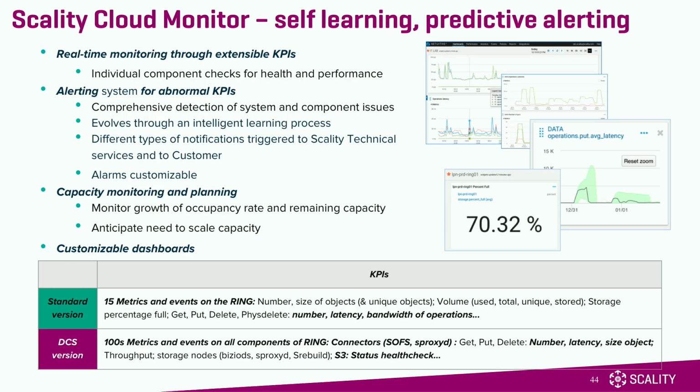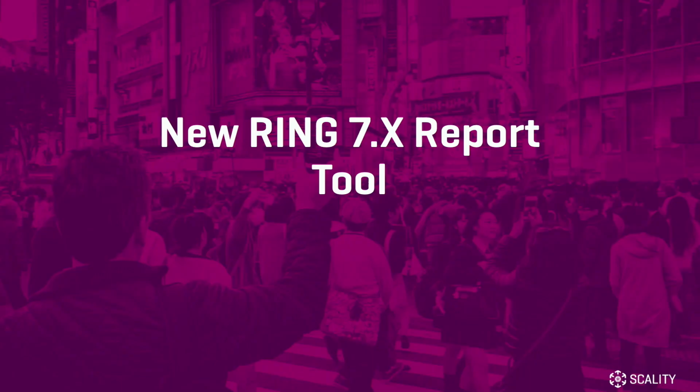So there's many different metrics in there now. You can add your own widgets: I want to see specific latency or number of put operations on a specific node, for example. You can create your own dashboard and see what's going on. There's two models. There's a standard version with up to 15 metrics and a DCS version, Dedicated Care Service on our side, that you can buy as well, where you have the full-blown 100 metrics that you can measure. It's a lot of graphs and things all around.